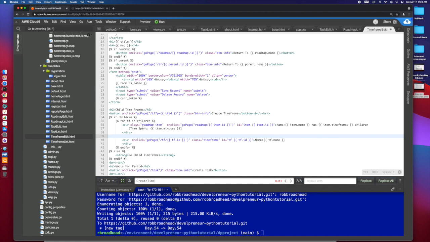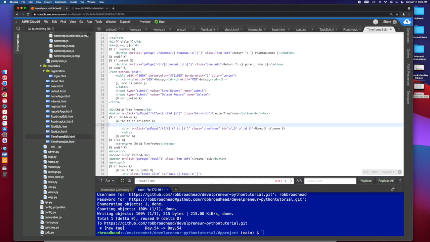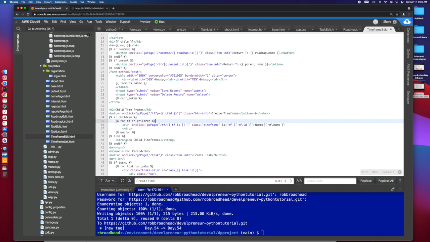So we're going to need to change this a little bit. So time frame and children. So it's going to be, instead it's going to call a time frame. Let's see, class is going to be time frame. Whoop. No, that's not what I want to do. So let's take a look at this real quick. Child time frames. Oh, it just has a name.